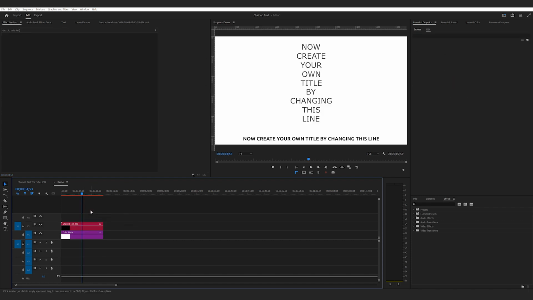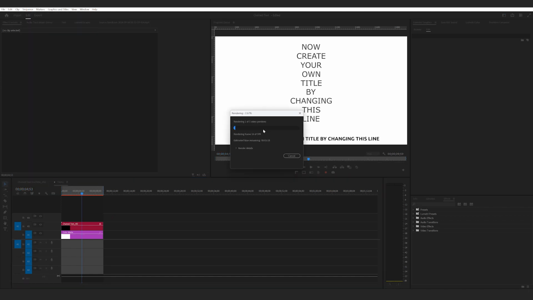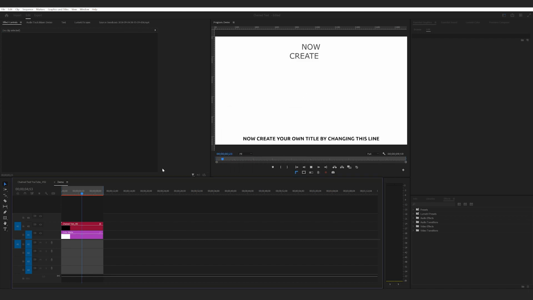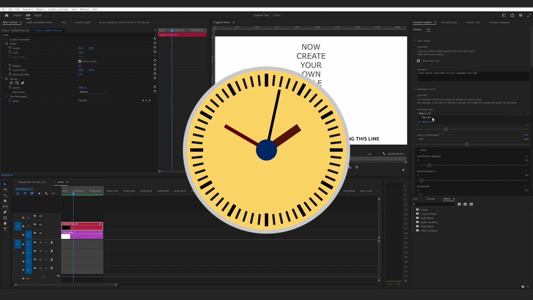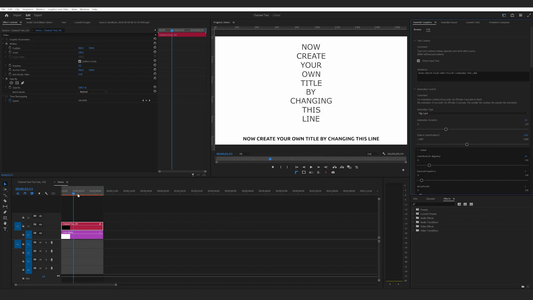If it's still quite laggy, you can press X to select the clip, then go to the top and render in and out. Then you see this line turns green, but every time you change something, it turns red again, so you have to render it. I'll leave the rendering towards the end. If your computer cannot handle the HD version properly, the UHD version is going to be even slower, so just a word of warning there.